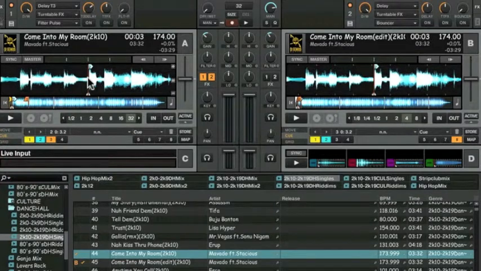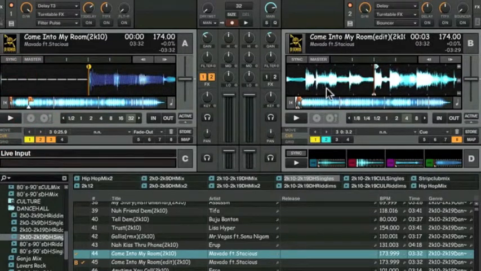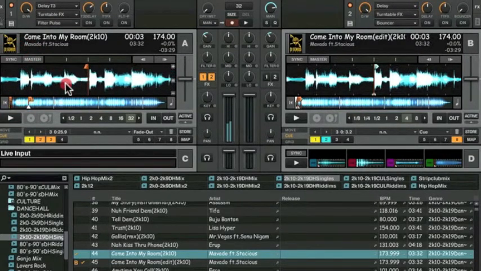I set my second cue point to fade in, right? And I set my third marker to a fade out. And I set it to fade out when whatever song is playing over here ends. It's going to fade out and it's going to fade in exactly here.